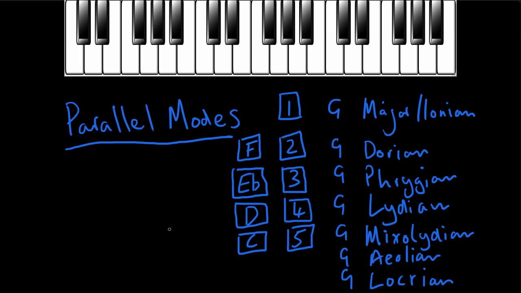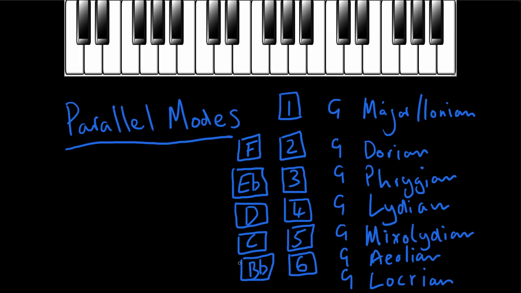And so moving forward, we look at this next one, ask ourselves the question, which major scale has G as its 6th scale degree? This one's a little bit more tricky. The answer is B flat major. It wouldn't be B major because B major has G sharps in it. If you look at B, this is B. That's a G sharp, so that wouldn't be the connected major scale. B flat, on the other hand, does have that G, and so that's the connected major scale to the G Aeolian mode.